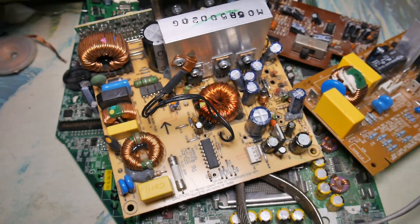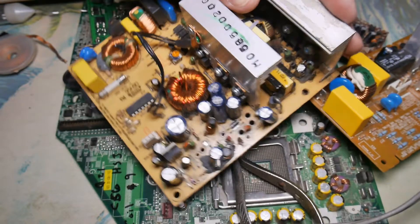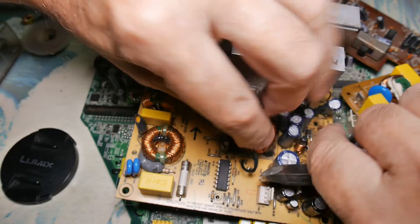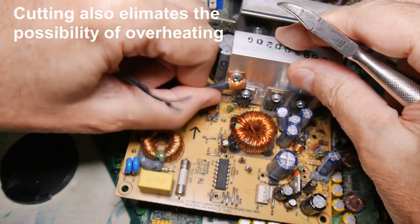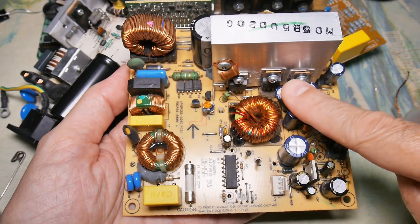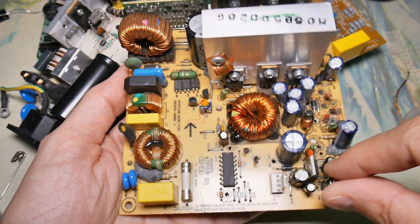Once all these wires are cut loose and out of the way, you can see it's much easier to work around the board without stuff flopping in the way and blocking your view. If components have long legs like this thermistor here, and if they have long enough legs, you can save a lot of time just by snipping the component and removing it that way. This will have plenty of lead for me to work with in the future - it's just a lot faster. My strategy for stripping a board is to start with components on the outside because that's where it's easiest to grab with your fingers.